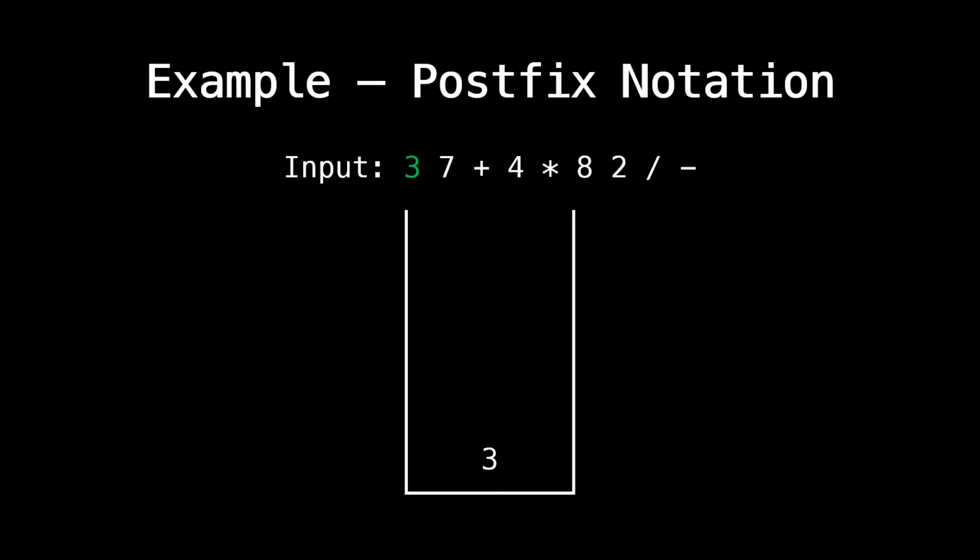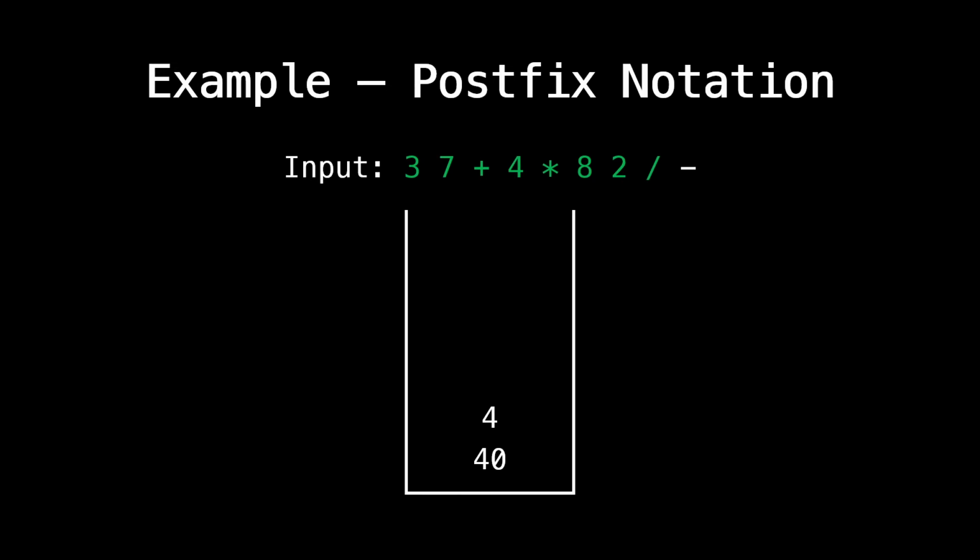So we see a 3, we put it onto our stack. We see a 7, also put it onto our stack. We see a plus, evaluate 3 and 7, which is 10, and then add that to our stack. We see the 4, add it to our stack. The multiply operator, so 4 times 10 is equal to 40, and put that back onto our stack. We see an 8, we see a 2, and then now we see a division symbol, so we take the top two elements and divide them. So here we get 4.